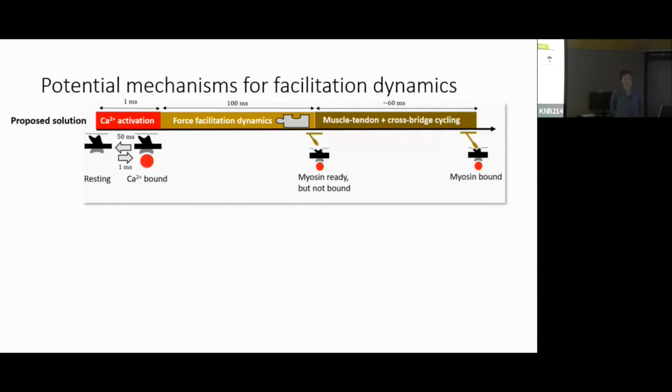Do you plan to test your model with more complex input signals to predict force, for example? You've shown some examples with single twitches or a train of twitches. Just imagine richer signals that you might see, and how would the predictions of your model scale to those more complex inputs? Well, what I did do is the cyclic contraction, where I gave a sinusoidal input, like in my experiment. So that's a good sign that both of those work. Although that's isometric, right? Yes, but as I said, there's a lot of length change. So that's a question. But for sure, it's a good idea to test it on as many different conditions as possible and be creative and think of variations.